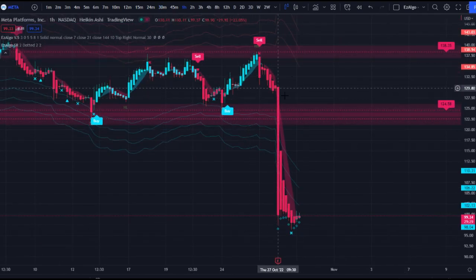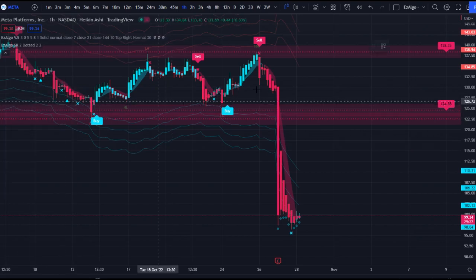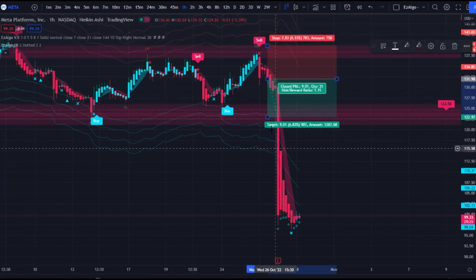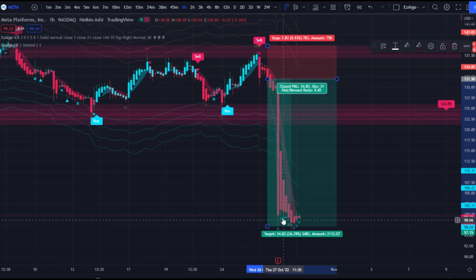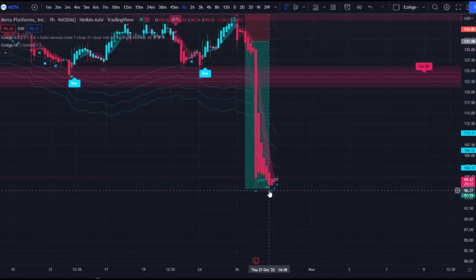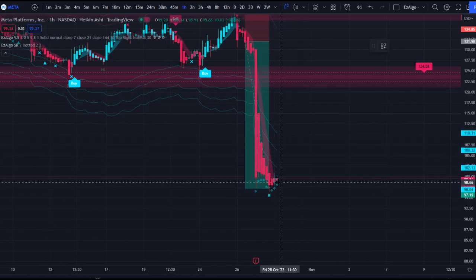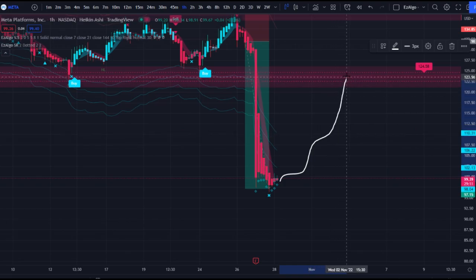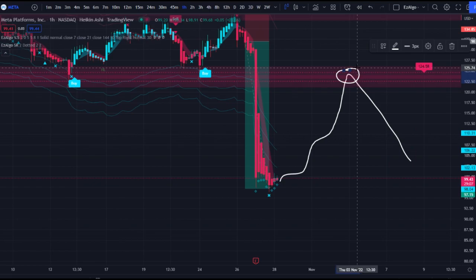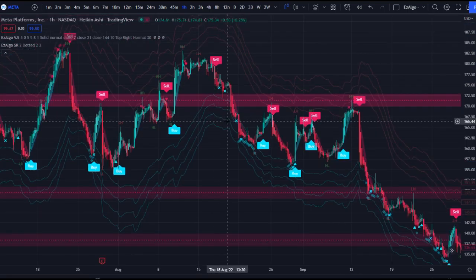And you can see it called this meta dump perfectly before it happened with this sell signal. And price just dumped 27%. We are getting some reversal signals as well as a mild EzAlgo buy signal. So from this point, I would expect us to come up a little bit, possibly test this resistance zone, and then look for shorts to come back down, or if we get to reclaim, flip, and enter on the retest. This is how EzAlgo looks on stocks.